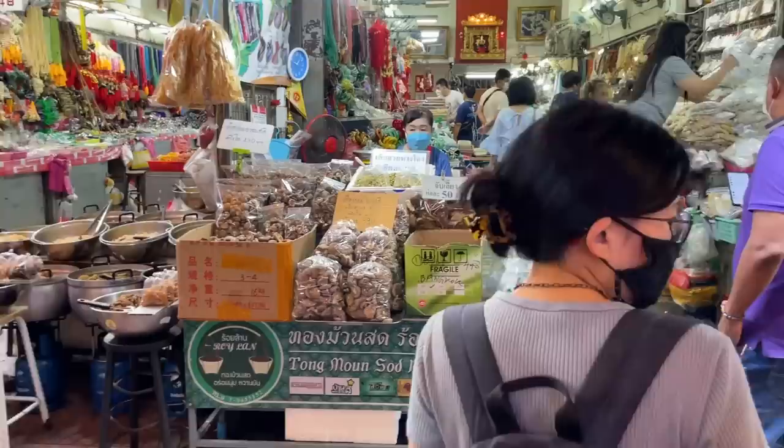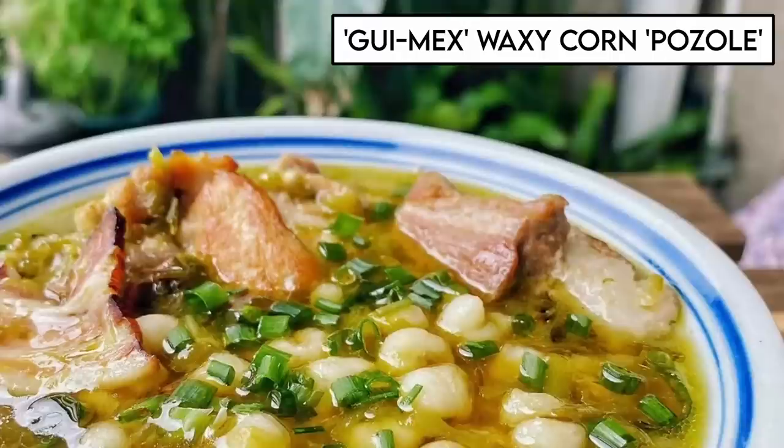When you bump into a new ingredient from somewhere else that you've never seen before, how would you use that according to your own cooking system and your own cooking instinct? This is a little thought experiment that we like to do all the time when traveling or trying to get creative cooking for ourselves, like imagining what a Mexican grandmother would do when she sees Guangxi waxy corn at her local grocer. Or what would a Guizhou chef do with many kinds of cheeses in their kitchen?